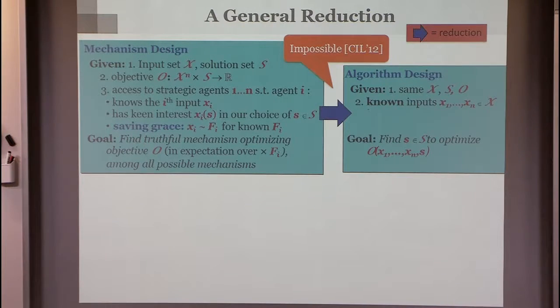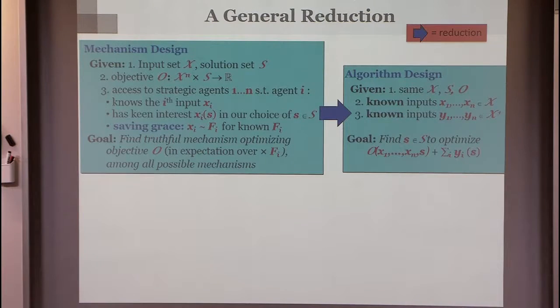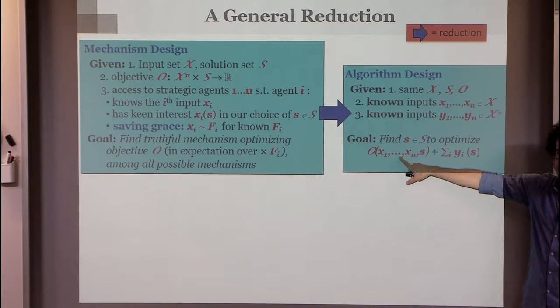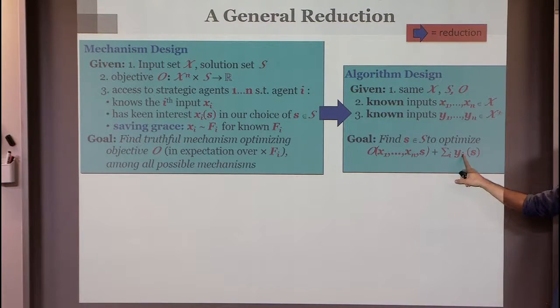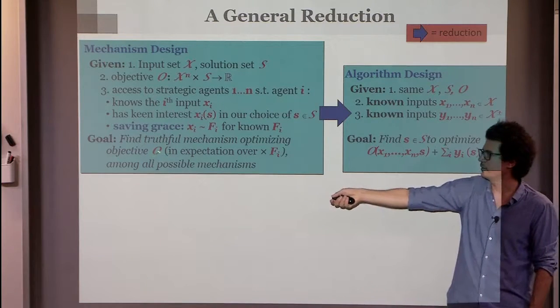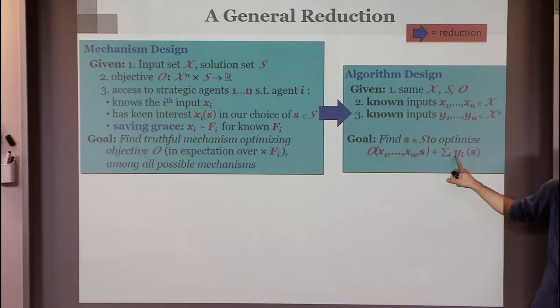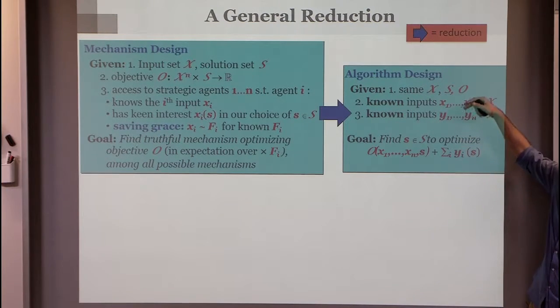But what you can do is perturb this right-hand side a little bit and make the reduction possible. The perturbation that we propose is to change the algorithm design problem to have actually two objectives. One objective is the original objective. The other objective is a linear cost function. It's a welfare. So we take that objective from the mechanism designer, and we change it to the same objective plus welfare.